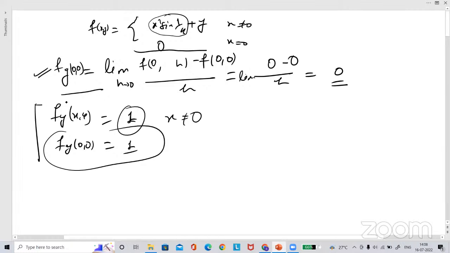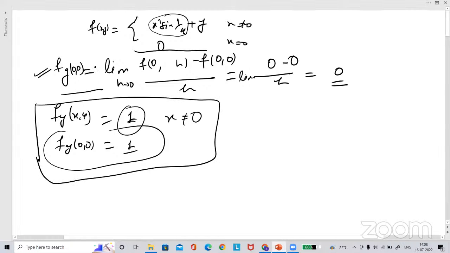So when you have such a kind of function, you have to go with the definition as you have in the limit form. Otherwise, you will not get the exact partial derivative at that point. For a step function like this, we should use the first method, the definition.